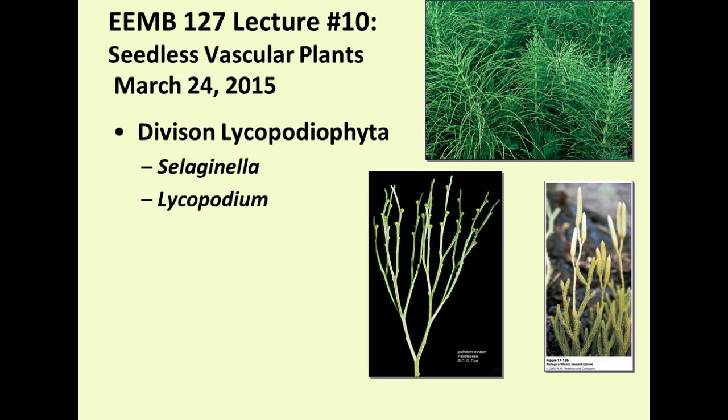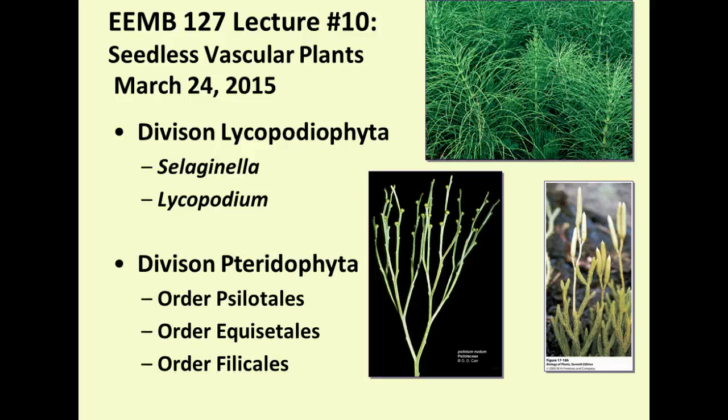So we're going to start with division Lycopodiophyta, and we're going to talk about Selaginella and Lycopodium. And you can actually see Lycopodium coming up all over the forest right now, which is kind of exciting. So the princess pine. Has anyone ever seen princess pine before? They stand about maybe that tall. Yeah, the first time I ever saw them, I was just like, baby pine trees. And then one day I was like, wait a minute. And I looked and they had a strobilus. We're going to talk about what a strobilus is and why it's important.